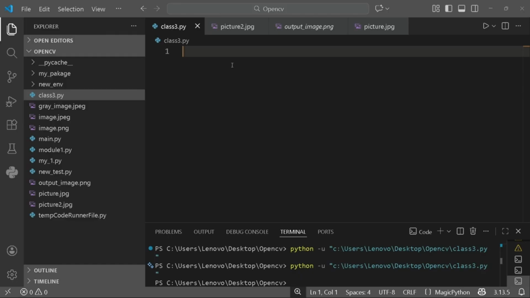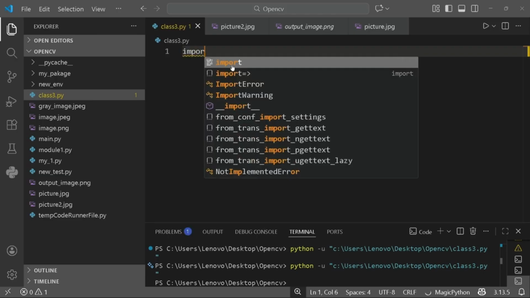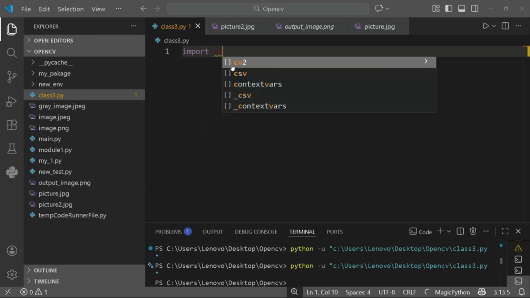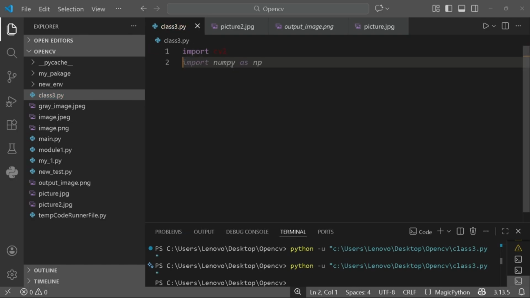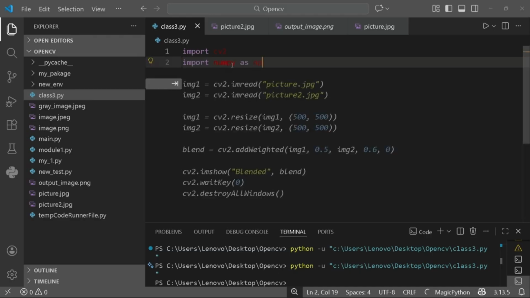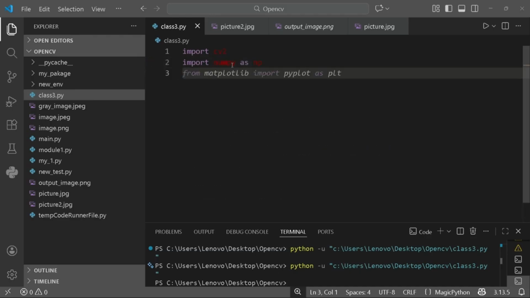So to start this, I'll first import cv2, which is the OpenCV library you already know. Then we'll import numpy because images are stored as numpy arrays.